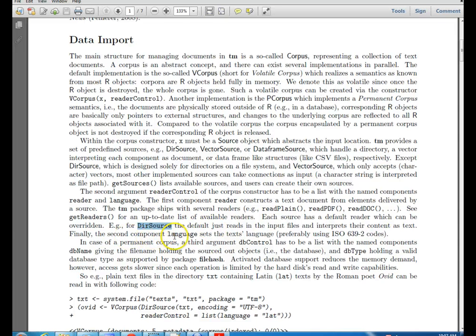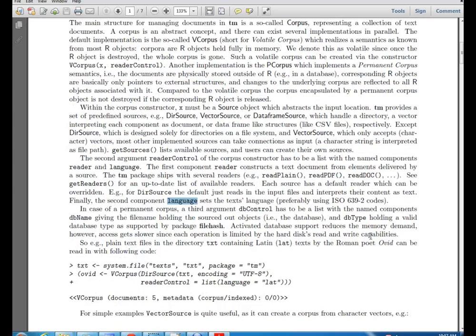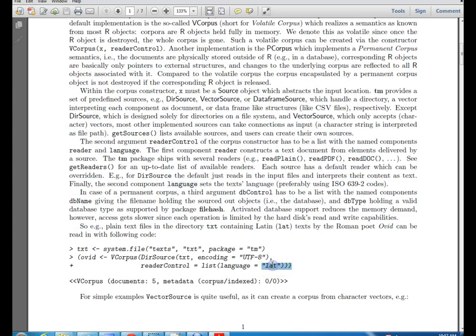Finally, the second component, language, sets the text language, preferably using ISO code. So what they mean by that is here, we set the language equal to Latin. And this is the ISO 639-2 code for Latin. This is how you express Latin, so you want to hopefully use that.